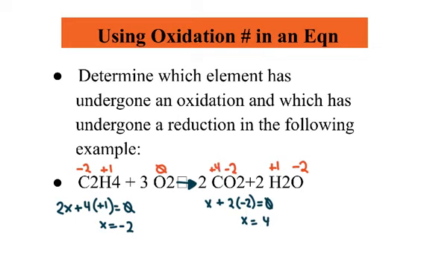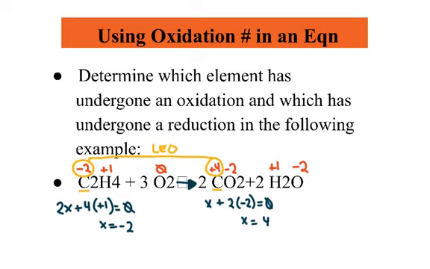So from here, now we want to see who has undergone a change in oxidation number. So looking from the left of the arrow to the right of the arrow, there are 3 different elements involved. Who lost electrons, who gained electrons? Let's have a look at carbon. Carbon is going from a -2 to a +4. So it has changed its oxidation number, so it is definitely participating in this redox equation. It's going from a -2 to a +4. It's getting positive. So it has lost electrons. This is my LEO half reaction.